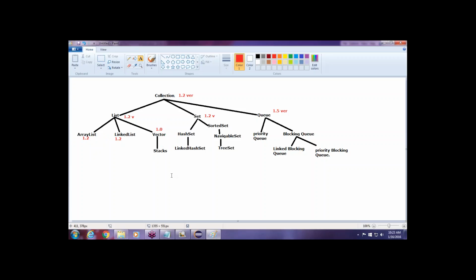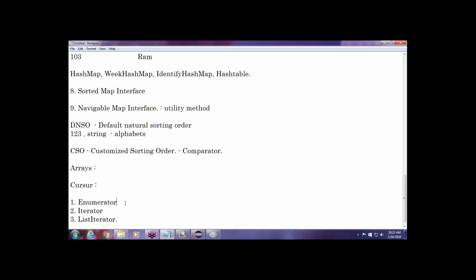Now I think it will be clear to you what our collection is, and we will also see what a hash table and a hash set are. Before that, I am talking about enumerator.